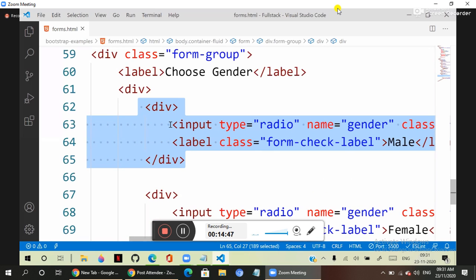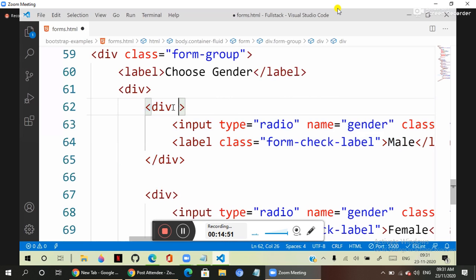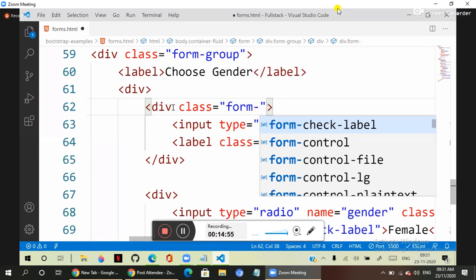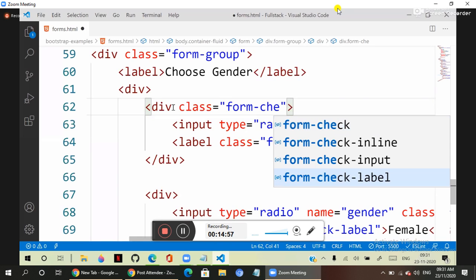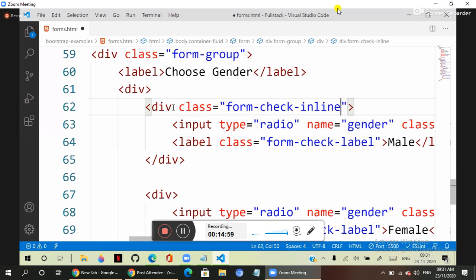So how you maintain it is we put the class as form check, and the inline option, that is form check inline.